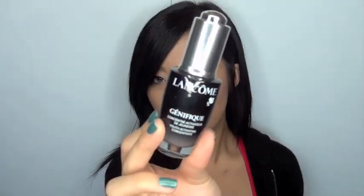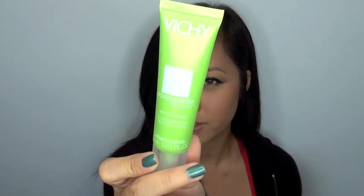I'm gonna quickly go through my skincare. I recently purchased this Marc Jacobs pouch for my skincare, and generally I carry lots of samples. So floss from Glide, Crest travel size toothpaste, my Jack Black lip balm in shea butter and vitamin E, my Dior Snow UV shield, which I cannot live without. I actually like this even more than my La Mer. Of course, my Lancome Genifique, my Vichy Normaderm Pro Matte Ultra Mattifying Oil-Free Lotion, which I use underneath my makeup.